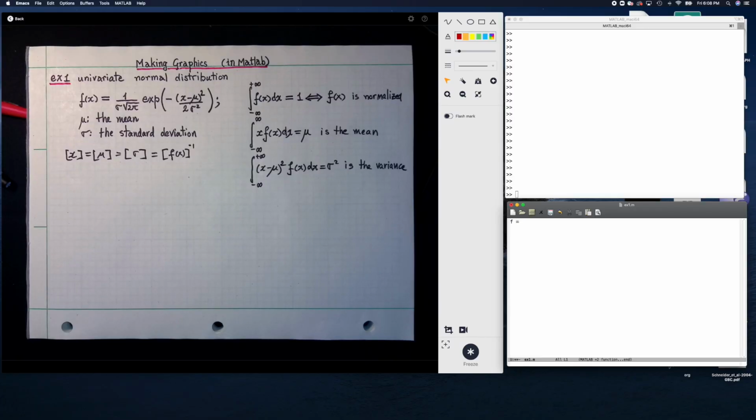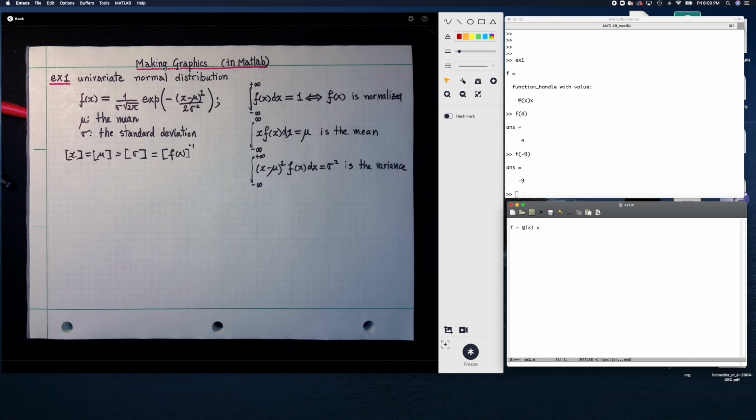And that's defined in the following way. So f is equal to, and use this little at symbol, x means that f is going to be a function of x. And the way we're going to define it, well, here we're just going to have f of x return x. So if I run this script, ex1, by just typing its name at the prompt, it tells me that I have a defined variable f, and it's a function handle that just returns x. So if I do f of 4, for example, it returns 4, f of minus 9 returns minus 9. All right, so it just returns x, so that's a little bit boring.